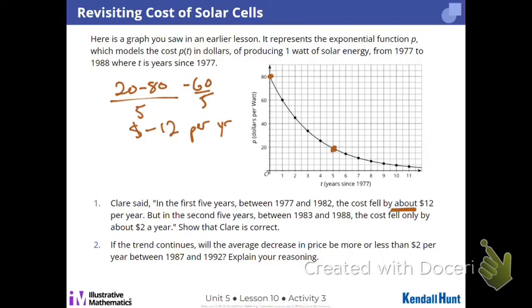I think 80 minus 20 over zero minus five. Yeah, just usually we do second thing minus first thing to find the difference of things. And that's also why the slope, I know this isn't slope, but slope is a rate of change. Also why second point minus first is a thing for the slope equation. Same idea.